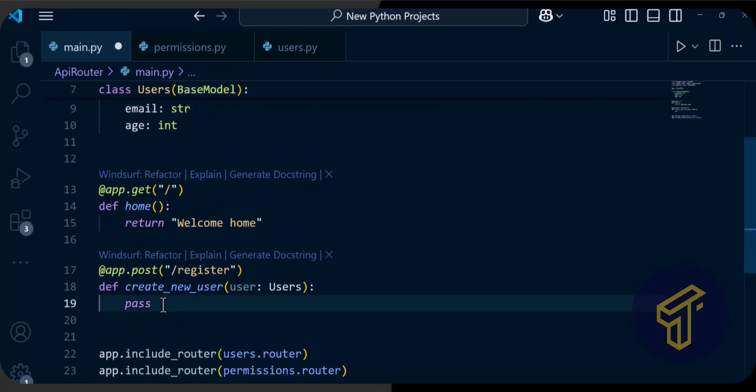So for this now, let's just return, let's call it message. Then we're going to return "user created".